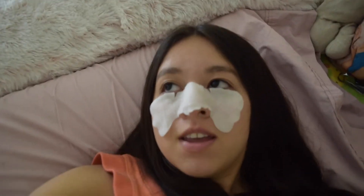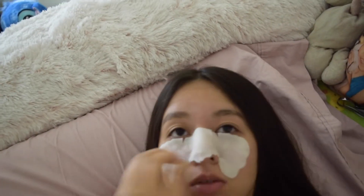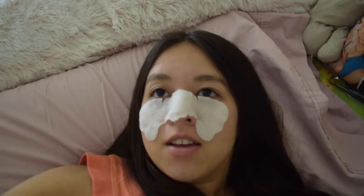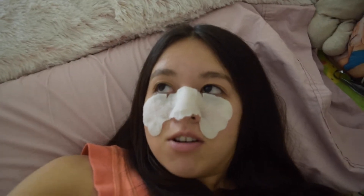I don't know about you guys, if you guys wear contacts and glasses. But I hate it because there's that point in the night where I take off my contacts and I'm only living in my glasses. But then I'm like, oh, I want to put a face mask on. But I can't put a clay mask on with my glasses on, and I don't want to put my contacts back on. So it's just like, do I sit there blind for an hour? Or do I not do this mask? Like it just sucks.